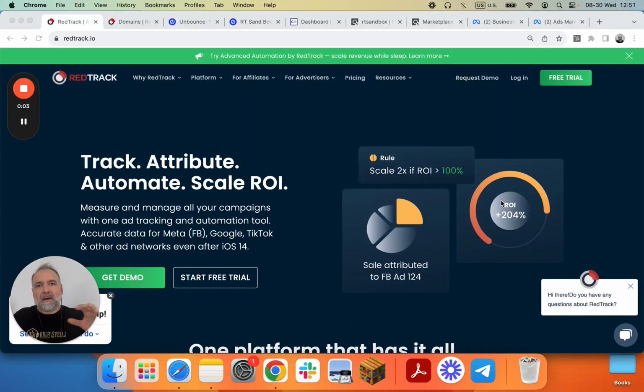This will be the series of setup videos for affiliates and media buyers who use RedTrack to track the media buying campaigns that promote third-party offers. Typically, you use Facebook, Taboola, TikTok, or many other ad networks, and you have landing pages where you drive your traffic and then send them to the offer of the third party.